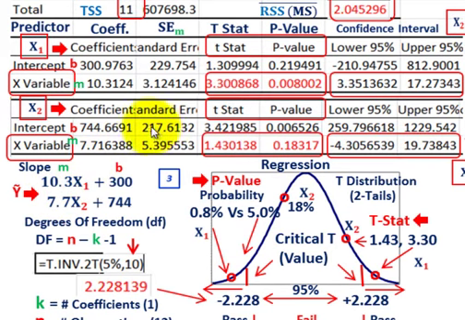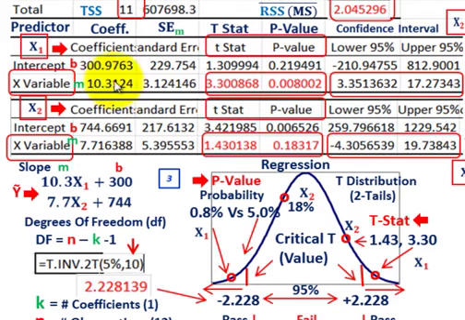And then the computer comes up with some standard error here. What you do is you take the standard error for the slope m, and you divide it into each one of the coefficients. And this is where you're going to come up with a t-stat. And that's what we're really going to be dealing with. We're not going to deal with the t-stat for the intercept, because it's not a viable determinant.